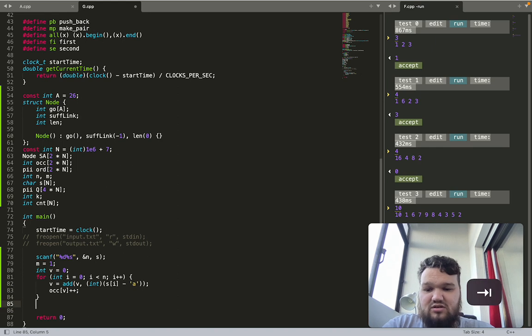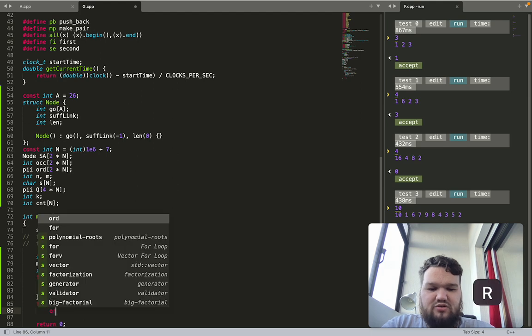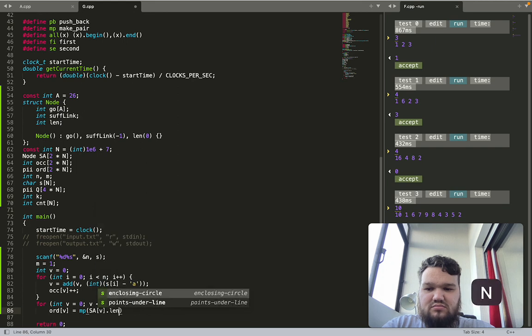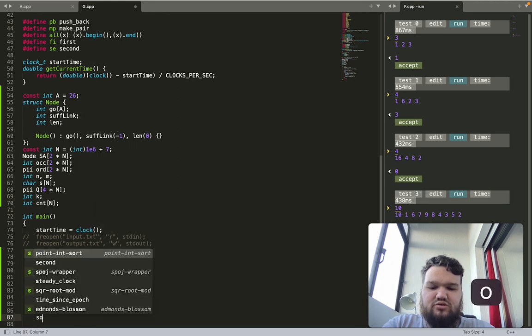Instead, I can just write down all the vertices with their lengths and sort.